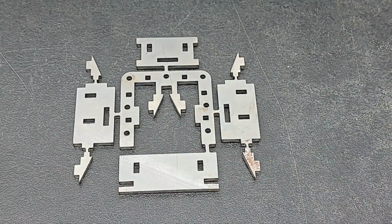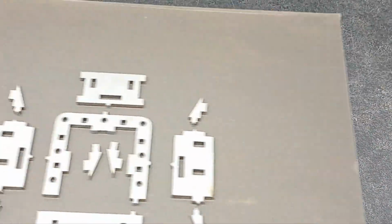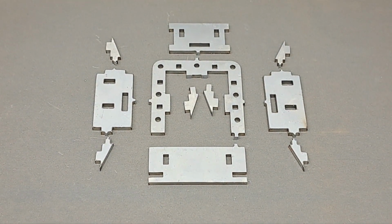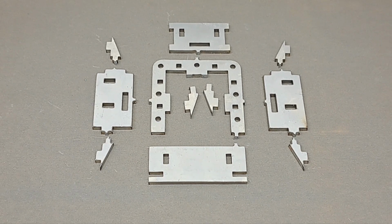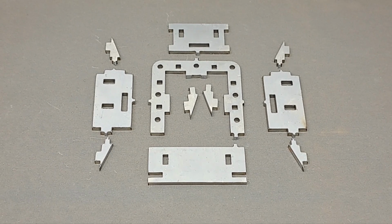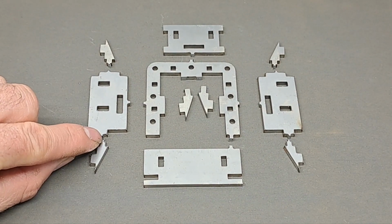The first job is obviously to separate all the individual components. And here's one I made earlier. I've separated them just by taking them down the workshop, putting them in the vise with some aluminium soft packing jaws, a bit of aluminium angle iron, and I've just cut through all the tags with the 6-inch Eclipse Junior hacksaw. Nothing special to it, just cut through all the tabs. You can see the remains of them there.